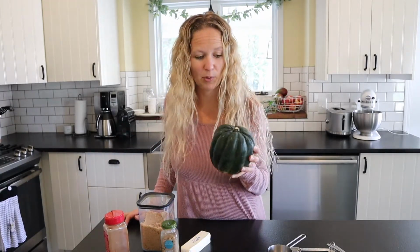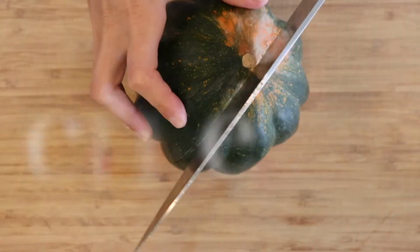But it's super simple and we're only gonna need a few ingredients to make it delicious. So I've got butter, I have nutmeg, cinnamon, and brown sugar. So let's get to it.